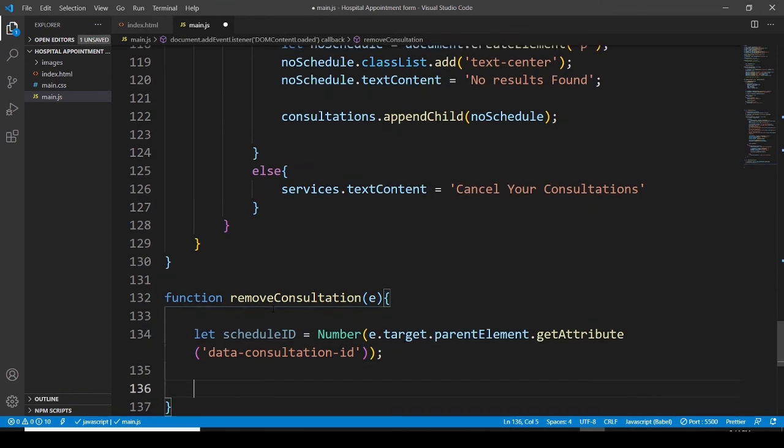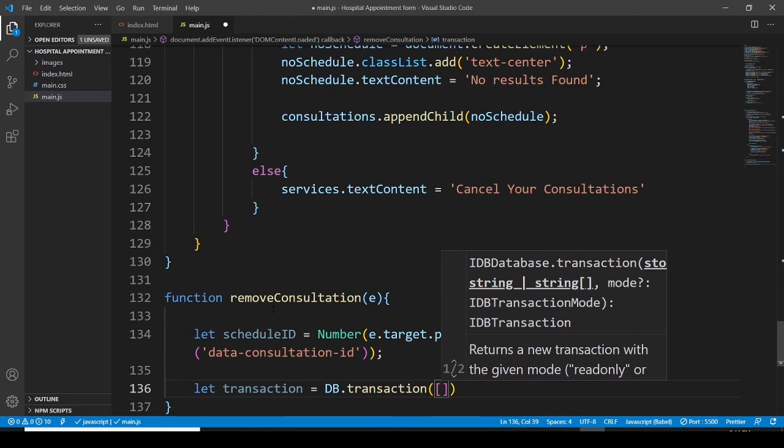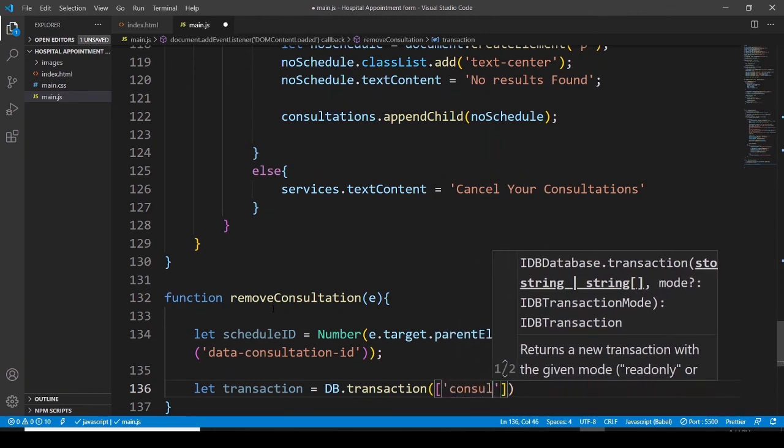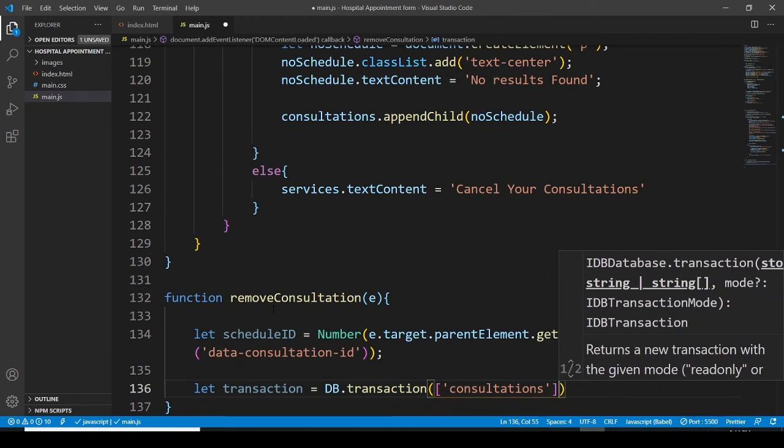And then after here we are going to use the transaction. So let transaction, assigning to the database, then the transaction, and we are going to pass an array. We have done this above, and I've explained this to you, consultations in an array.